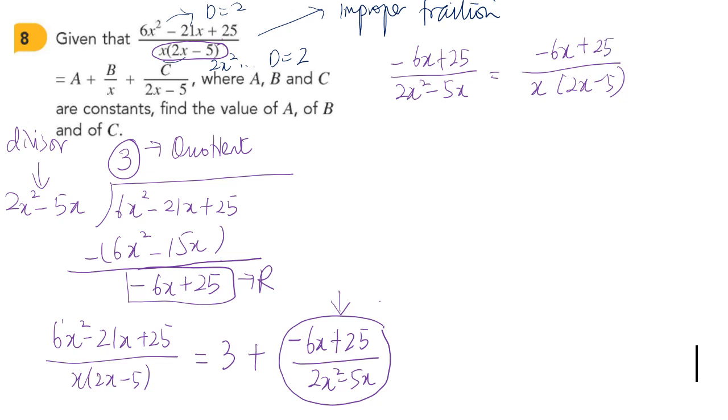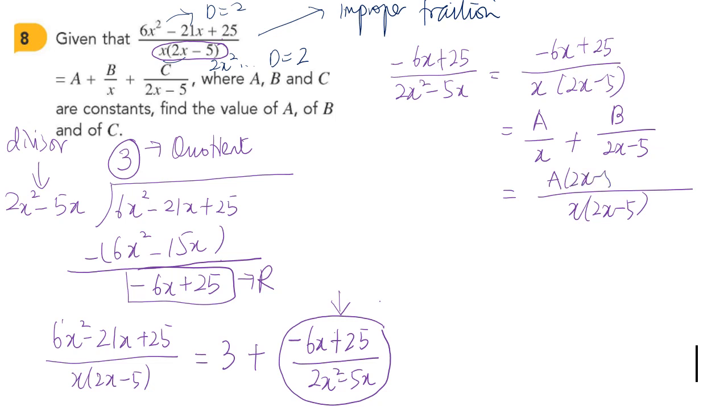Then if you look at it carefully, we have a linear factor which is x. So my first partial fraction will be A over x. I also have a linear factor which is 2x minus 5, so my second partial fraction will be B over 2x minus 5. Likewise, combine them. So you see that it is actually not difficult for partial fractions. Just have to practice a few times and remember the formula.